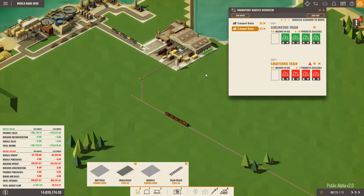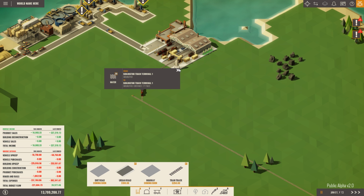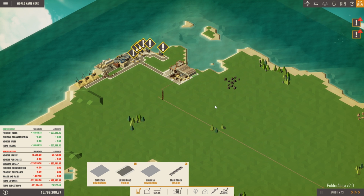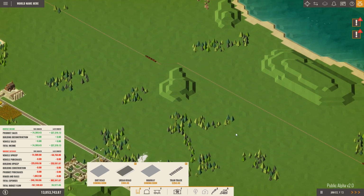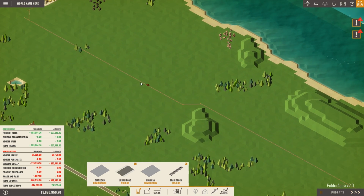So then we do have the 4. So what is this, sand again? Sand again. Okay. So I'm thinking maybe, is this sand again? Okay, that one's water. Let's do 3 at a time. So we'll do 3 vehicles assigned there. We'll do 3 vehicles assigned there. And we should be good. Now, let's go ahead and speed up time. Let's go check out this train terminal over here. And see, look, there's that one train right there. Hold on, what are you doing, buddy?